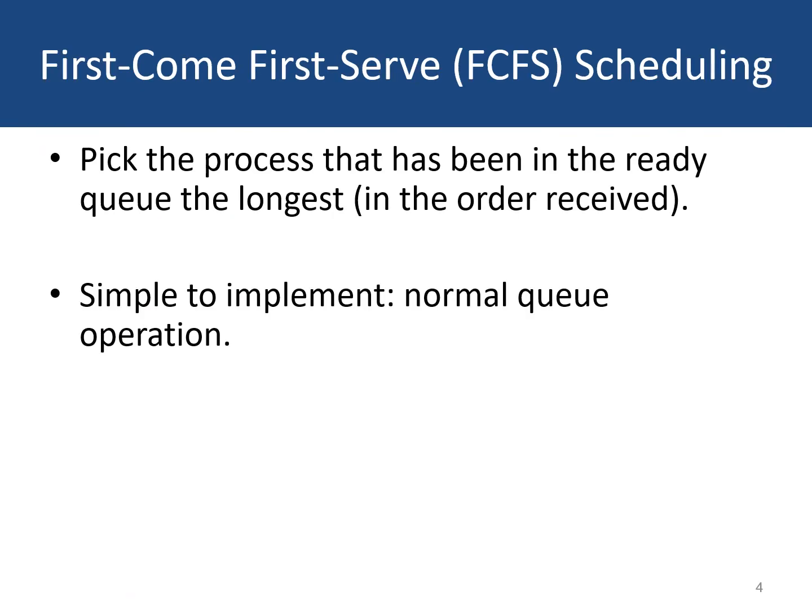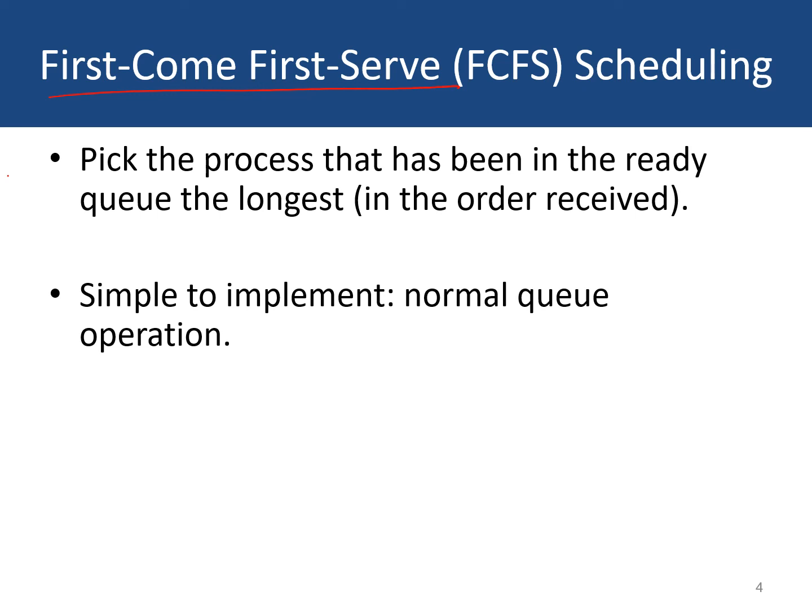Alright, so let's dive into the discussion of actual CPU scheduling algorithms now. The simplest CPU scheduling algorithm that we'll talk about is the first come first serve scheduling. As the name implies, in the FCFS or first come first serve scheduling algorithm, the processes are picked for execution in the order of their arrival in the ready queue. The processes that request the CPU first, they are allocated the CPU first.